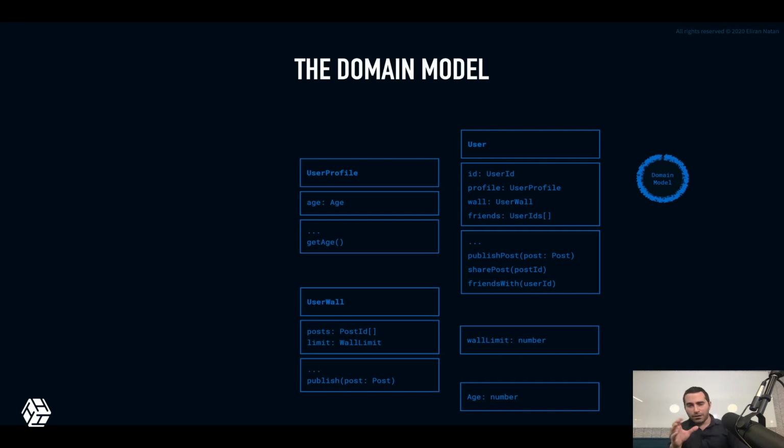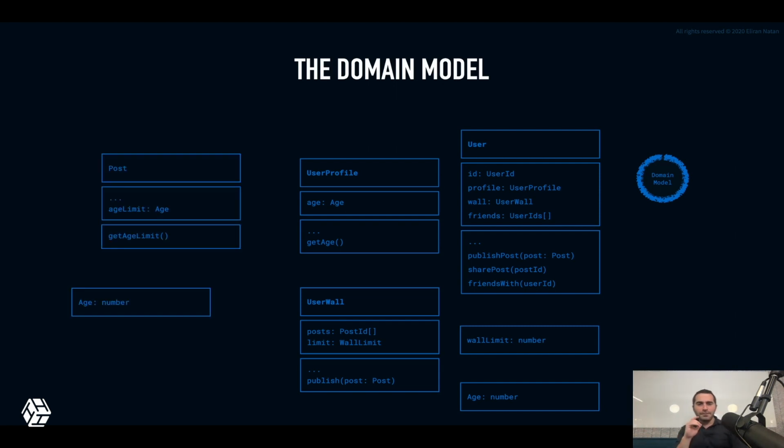But it's not the same thing with wall limit or age. Those are just value objects. And this is how we call it in domain-driven design. We call them value objects. So always distinguish between value objects and entities. Entities have an identity. That's the rule.